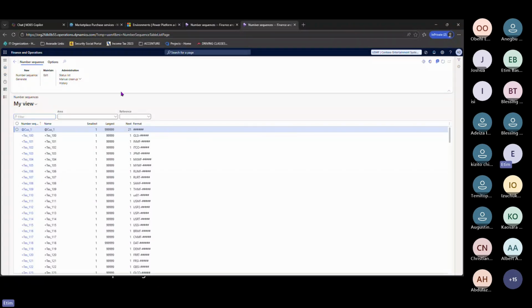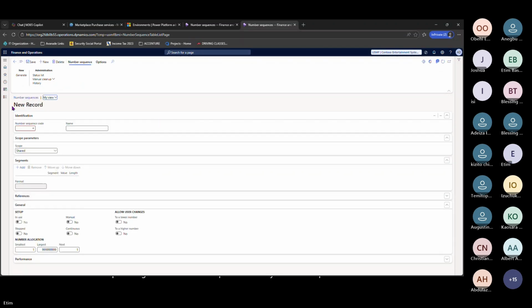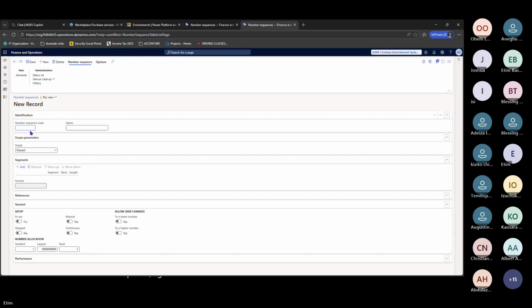So for example, I want to create a new number sequence, and I call this customer sequence code. Okay, I want to call this customer account number.